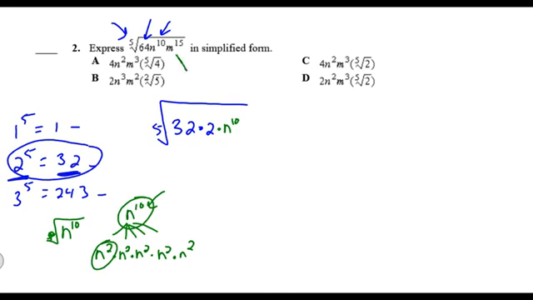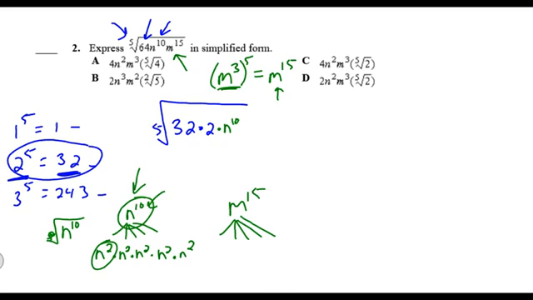So now what about m to the 15? Maybe you're starting to see the pattern here: m to the something, in this case it'll be 3. M to the 3 to the power of 5 would be m to the 15. So the fifth root of m to the 15 would be m to the 3. Hopefully that made sense. If you didn't like that one, do it the way we did down here: m to the 15 could be split up into 5 different things, m to the 3, m to the 3, m to the 3, m to the 3, and m to the 3. So 5 m to the 3's would give you m to the 15. So I'm going to leave this as m to the 15.